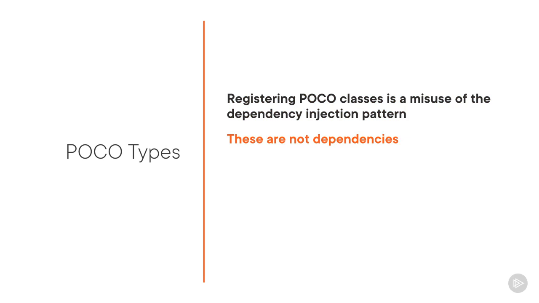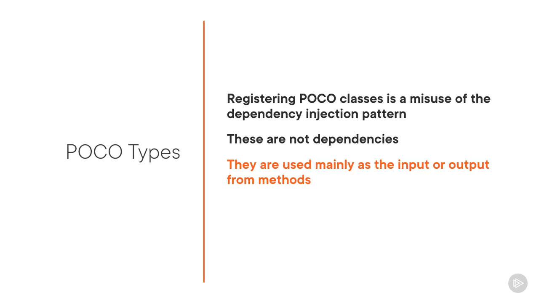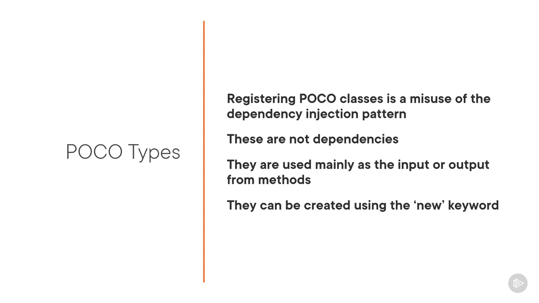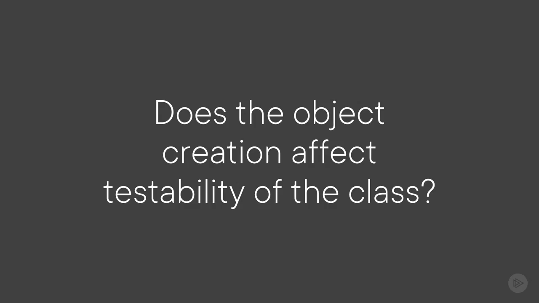This is not a dependency upon which the amazing weather forecaster relies, but an output of the method. So it's perfectly reasonable to create it within the getCurrentWeatherAsync method by using the new keyword. The amazing weather forecaster does not call any methods on this weather result, it simply sets properties. Another way to think about this is whether the object being created affects the testability of the method. Do the properties or the methods of the object affect the logical behavior of the class under test? If not, then it's likely not a dependency that you need to inject.